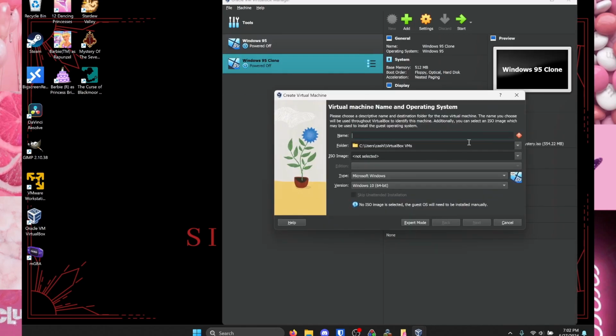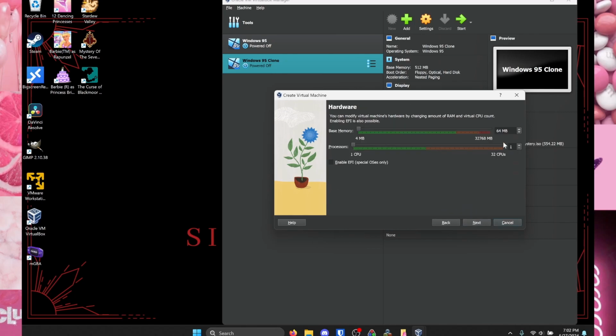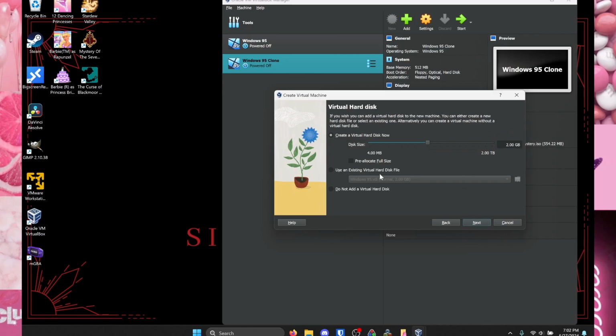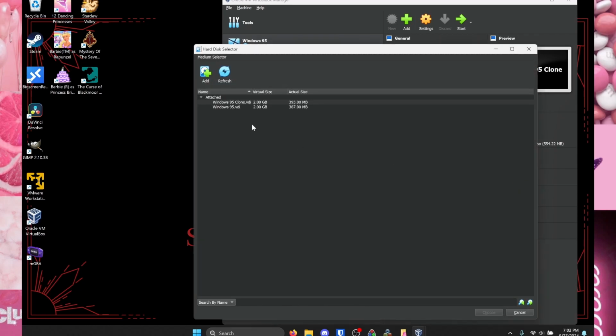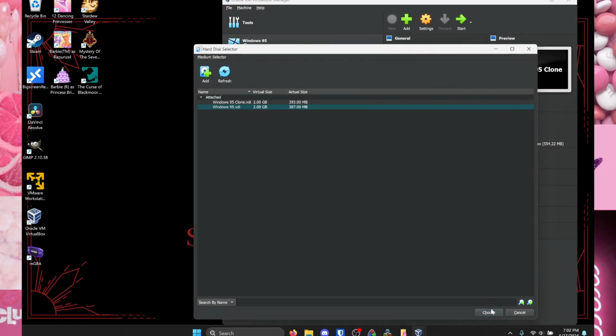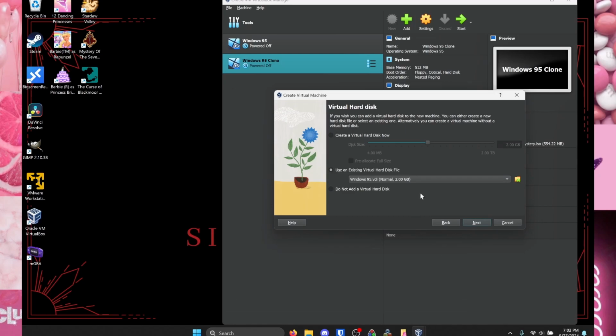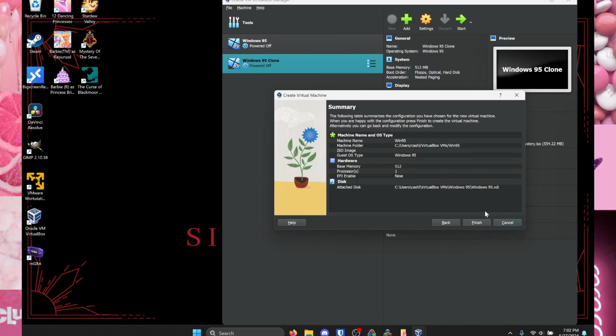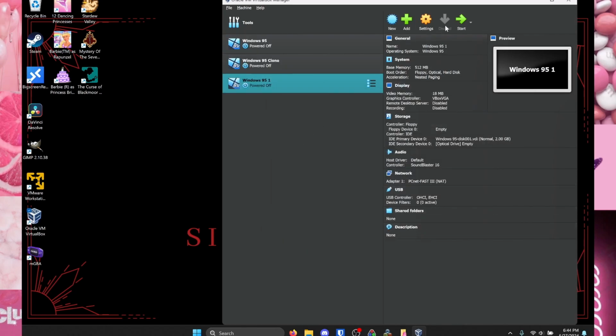To use the VDI file, select New, name it whatever, make sure the type is Microsoft and Windows 95. Set it to like 256 because 512 is what I did by default. Hit Use Existing VDI thing. Go to Add, and that's where you will add your VDI. This isn't really necessary. They both have the same data since they're from the same virtual machine, but if you have a little bit less storage room, I guess this is good.